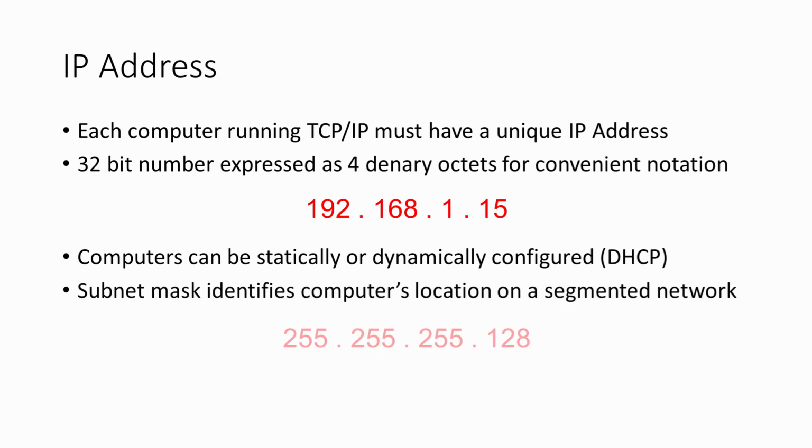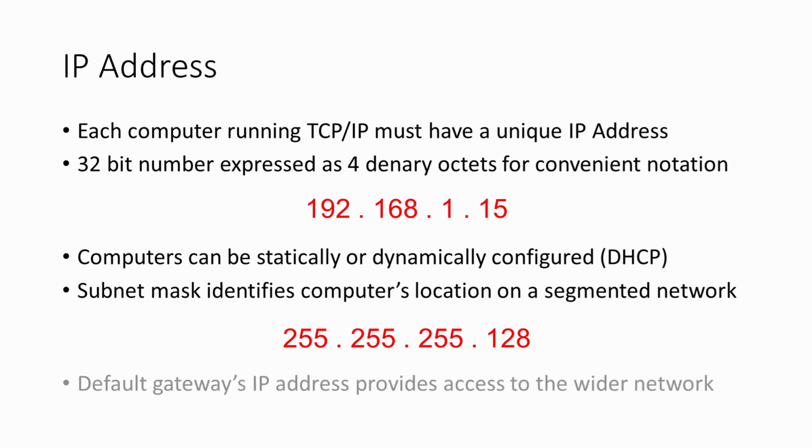As well as an IP address, each computer is given another number known as a subnet mask. This is essential information for routers because it's used in conjunction with the IP address to identify the subnetwork that a computer is located on. A third piece of information a computer should be configured with is the IP address of a default gateway. The default gateway is the router that packets will be sent to if they're bound for a different subnetwork. Each router also has a default gateway, which is the next router it will forward packets to if it doesn't already know a better route.